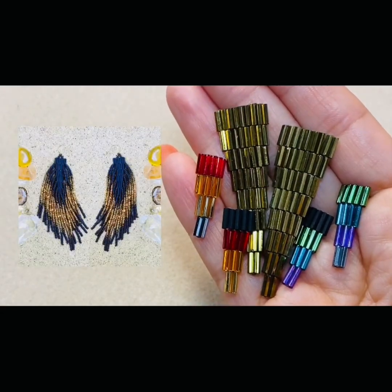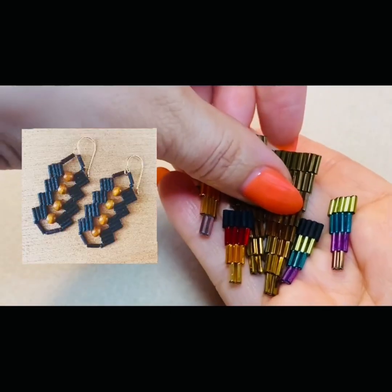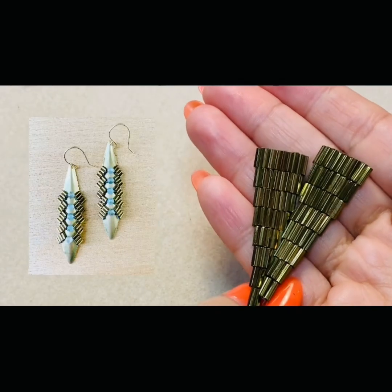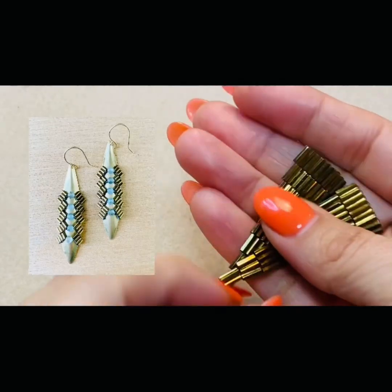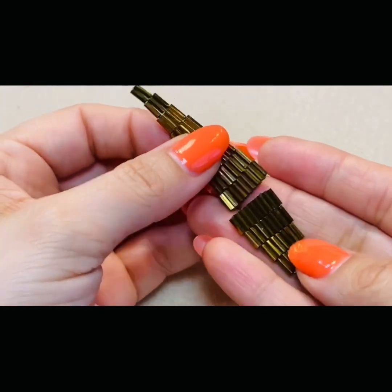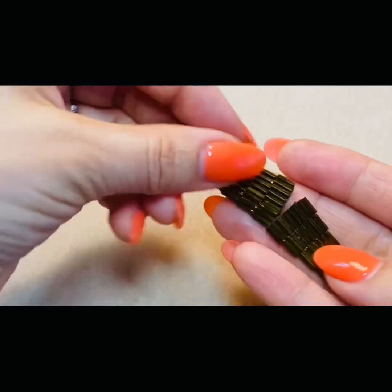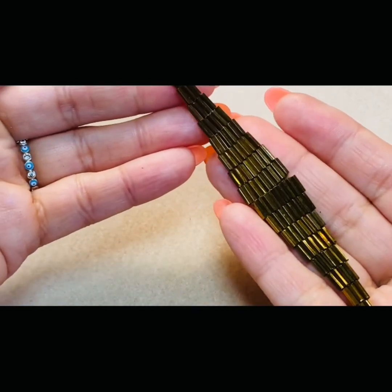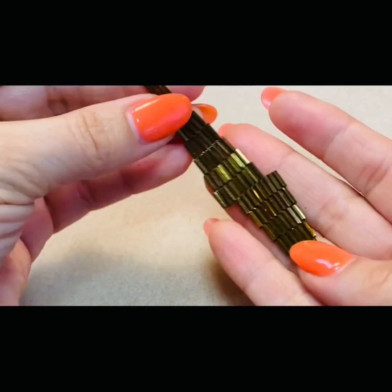Here I have the fringe along the bias, and here I've done kind of a ladder stitch. Just wanted to throw in there to show how versatile bugles can actually be. As you can see in other tutorial videos, people do all kinds of crazy shapes, but this is the shape that we're going to do today for this tutorial.